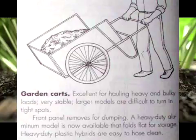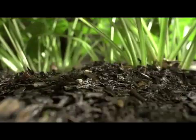Garden carts. Excellent for hauling heavy and bulky loads. Very stable. Larger models are difficult to turn in tight spots, though. The front panel removes for dumping. A heavy-duty aluminum model is now available that folds flat for storage. Heavy-duty plastic hybrids are easy to hose clean.